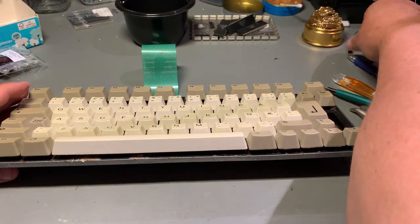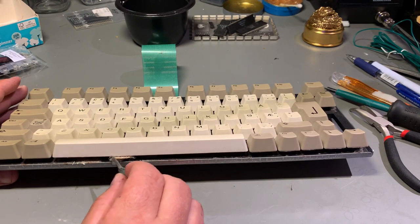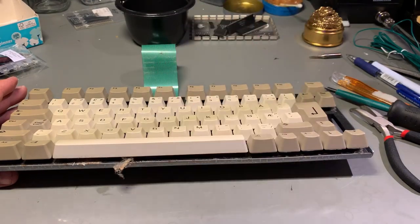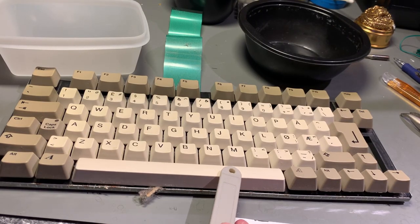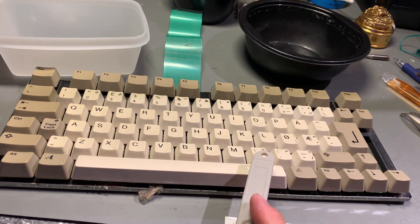Then it's time to take a look at the keyboard, and this one looks to be quite dirty inside, a lot of dirt. Wow. Also the ribbon cable full of dust. So cleaning a keyboard like this involves removing all the keycaps from the actual keyboard, and then cleaning underneath, and also cleaning every individual keycap.